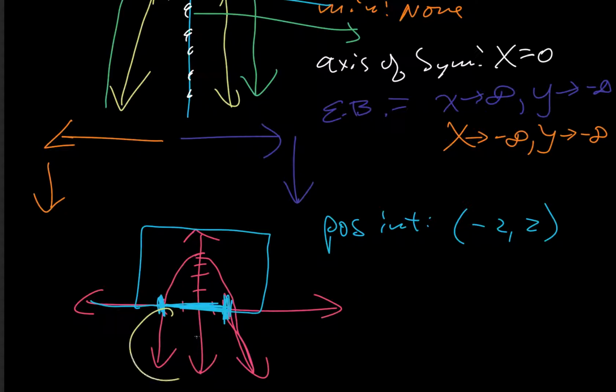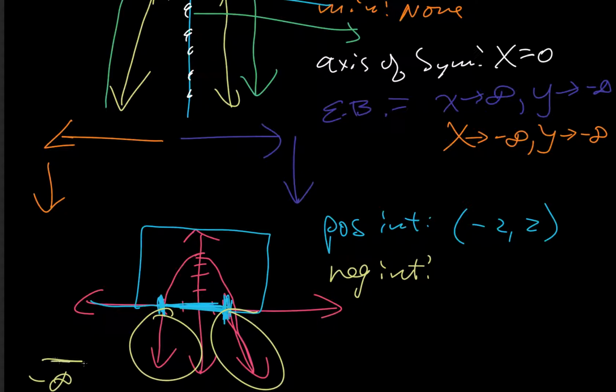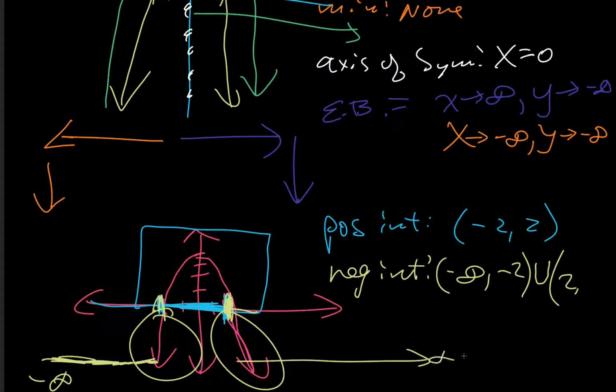Now we have two pieces that are below the x-axis. So our negative interval is going to have two pieces. So if we start all the way at negative infinity on the x-axis, we're going to be below until we get to this x value. So negative infinity to -2. Union to tie it together with the next piece. We start being negative again at +2, and we go all the way to positive infinity, being below the x-axis.